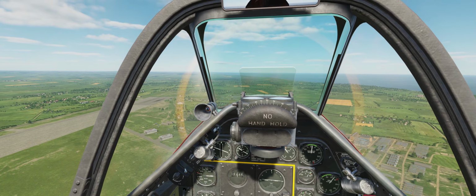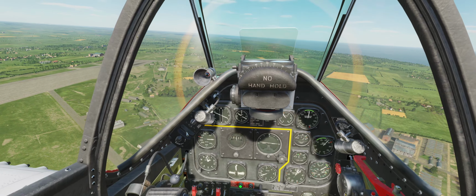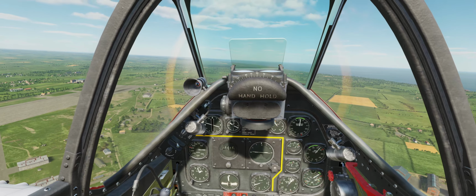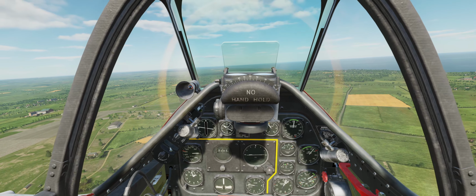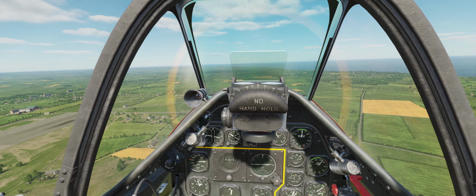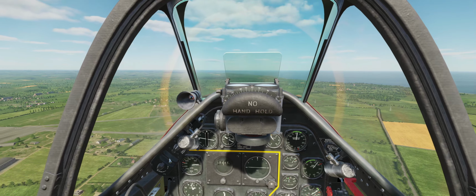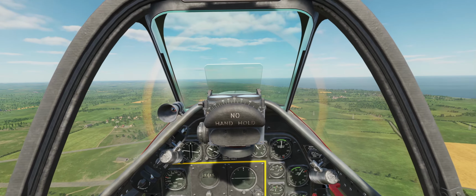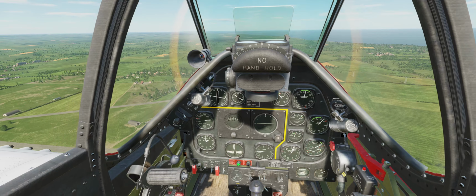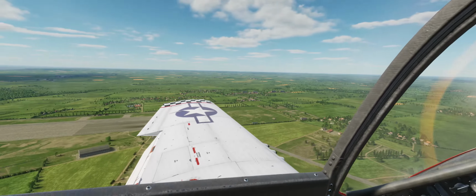Now for the pattern, you want to be around 150 miles an hour, and I want to trim this aircraft up. There we go. A little bit easier forces on my stick. Always trim your aircraft whenever you can, and that's good. That's a skill that just takes time. Practice with this, you'll get good at it. Alright, now I want to start descending a little bit, pull a little power.